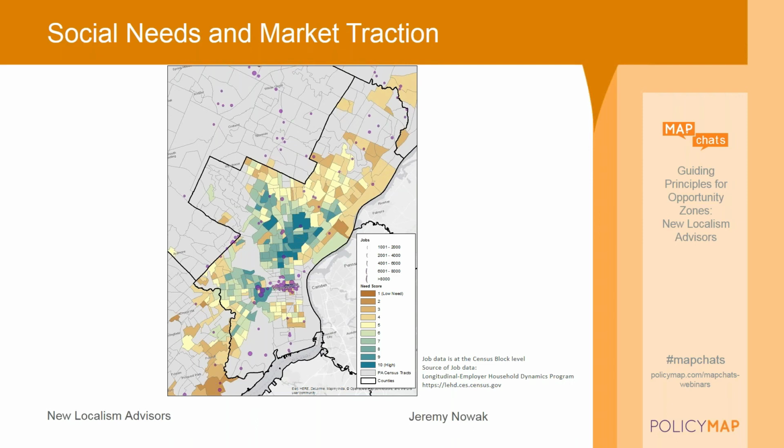I would say in the last 20 or 30 years in the US, there has been in many cities and towns all over the country a kind of building out of parts of their downtowns, parts of their midtowns, parts of their university districts and hospital districts. It's happened everywhere, some more successfully than others. Many of them are in areas of high social need. And so all the complexities of how you balance those things without displacing people, how the people that live in and around those communities get access to those jobs, not only the new jobs, but the jobs that are churning as part of the regular process of employment, that becomes really important. But we wanted to get a handle here on just that intersection.